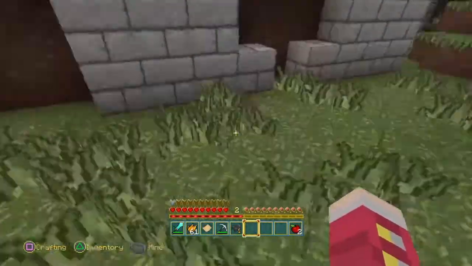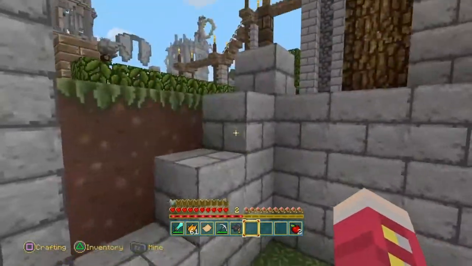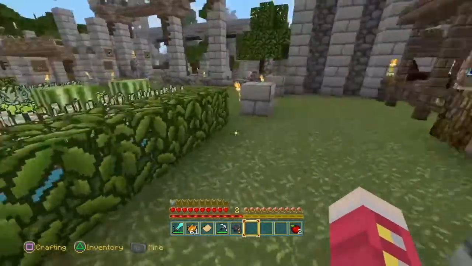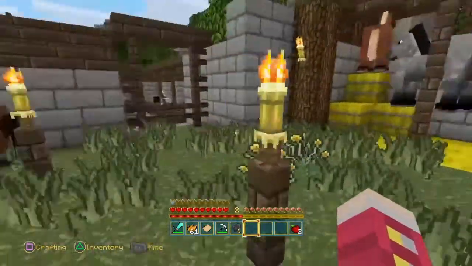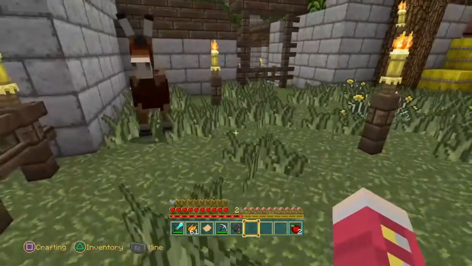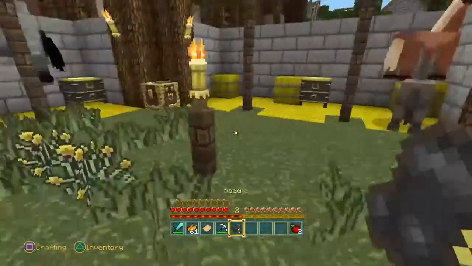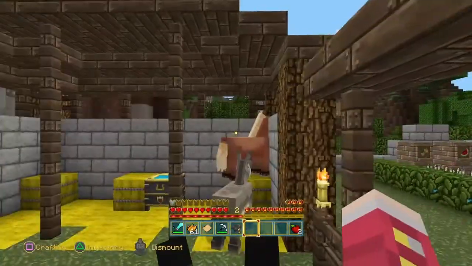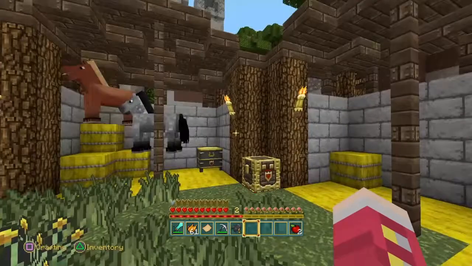So can we get back in here? I think we can possibly go this way. Let us have a look. Yeah, we can. Here we go. So the horses are in here, if I do remember correctly. And we've got a donkey here, but we're not going to want to... I guess we could take the donkey. Can you tame donkeys? I'm sure you can, can't you? I don't know if you can ride... Can you actually ride? Yeah, you can. Of course you can. You can ride the donkey, and it can carry loads of stuff. But we'll take a horse.